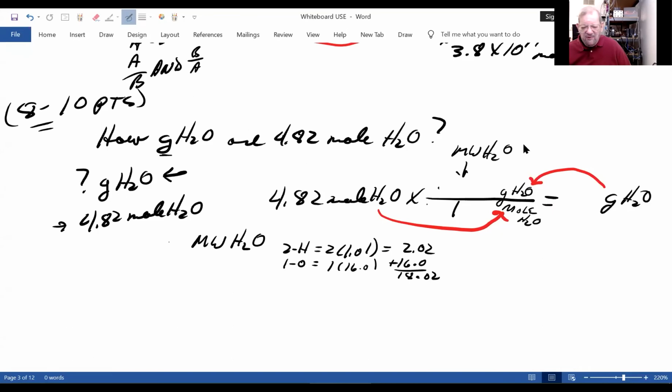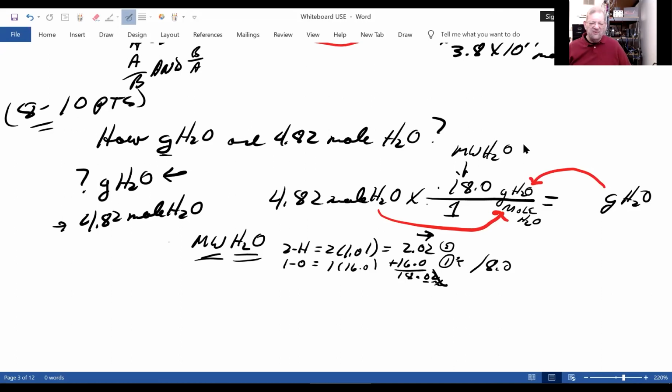18.02. Remember, when you do addition, you get the same number of significant figures to the right of the decimal as the number you're adding that has the fewest significant figures to the right of the decimal. This has 2, this has 1, which is a smaller number. Hopefully all picked 1. Keep the 0, use the 2 to round off. And the correct answer for what's the molecular weight of water is 18.0. I'll put that in here. And remember, 1 mole of a compound equals its molecular weight in grams.